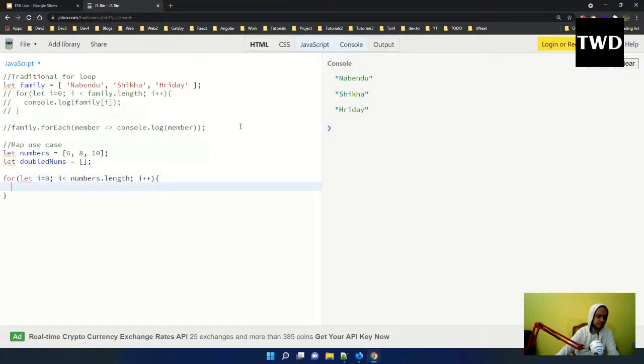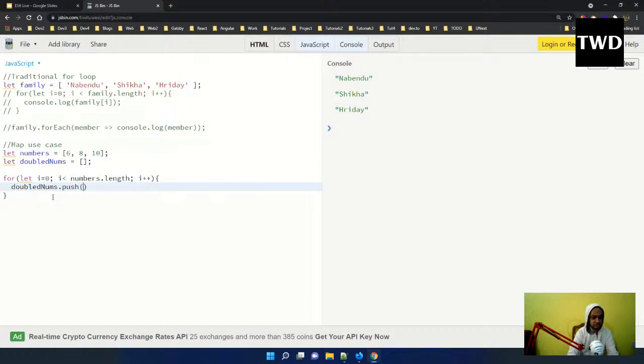I'm looping through this numbers array, and then I'm going to do doubledNums.push. doubledNums is an empty array.